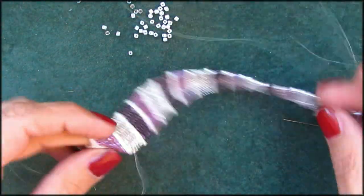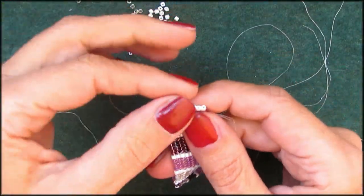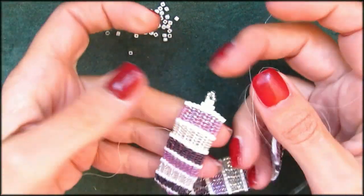So that's basically it. After that, you put a jump ring on here, and of course your clasp. And you just close it up, and it's all done.